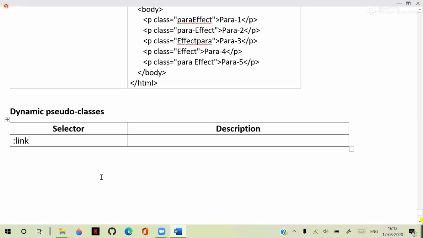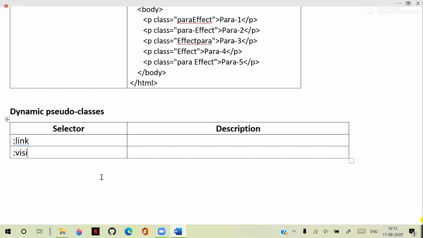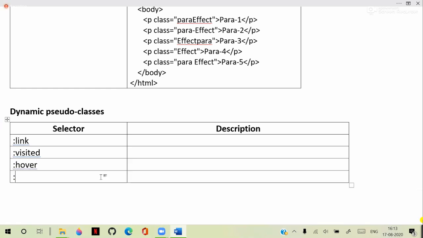That is a dynamic pseudo class. And we have colon visited, and colon hover, and active, and focus. These are the dynamic pseudo classes.